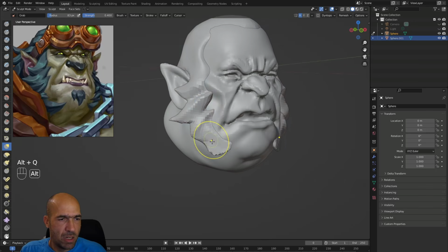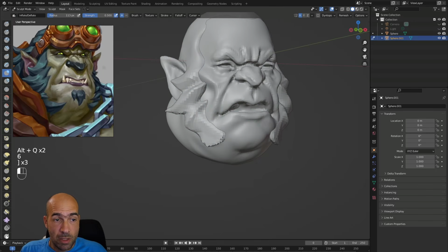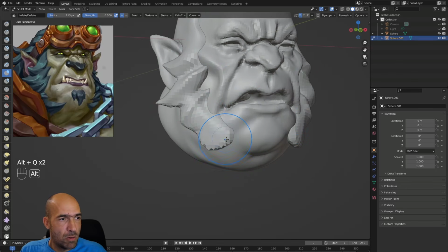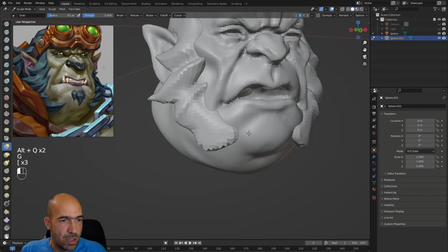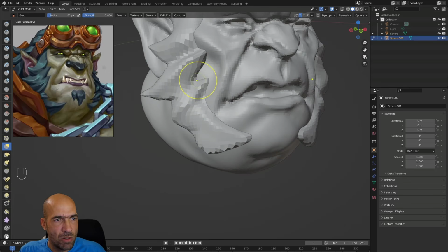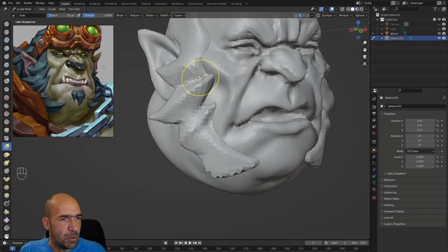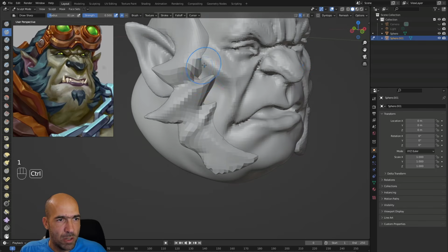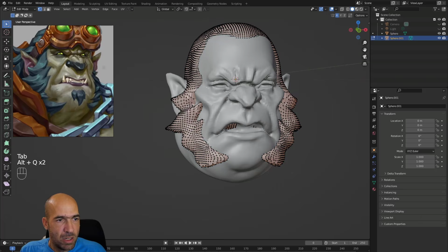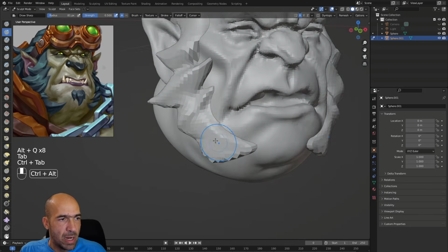Now I'm changing the meshes I'm working on by pressing Alt-Q over the object. So if I'm here, Alt-Q, if I'm here, Alt-Q, and you notice that the mesh changes. Alt-Q is in Blender 3.0 and above. Before that it was some other shortcut, but now it's Alt-Q. It's very convenient. Even in edit mode, which is Tab, you can use it also. I can change with Alt-Q over the mesh. I'm not clicking anything, I'm just Alt-Qing. This is pretty nice. Go back to sculpt mode.